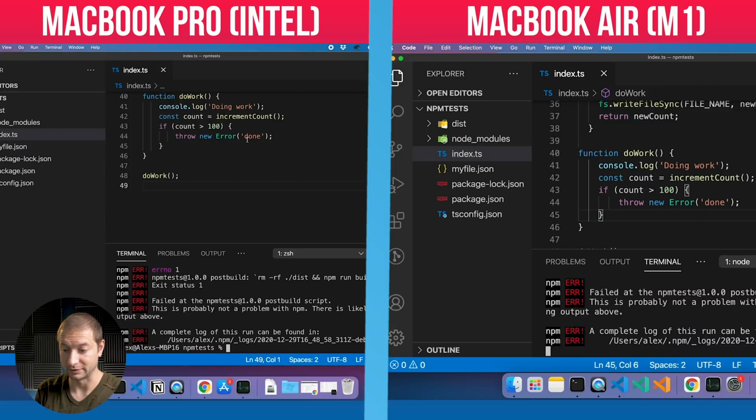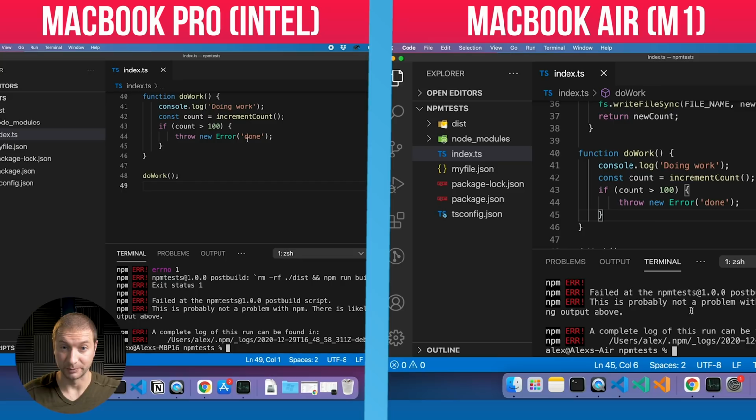So this is a really interesting test because it's different than the other ones we've done so far. This test does run the node process, but it does it in short little bursts, little increments. Pretty different than what we've seen so far, where we've seen extended build times on both of these machines. And apparently in this type of scenario where you have short little bursts, the Intel chip is actually better. Okay, we've got something finishing up here on the MacBook Air.